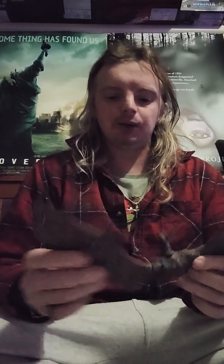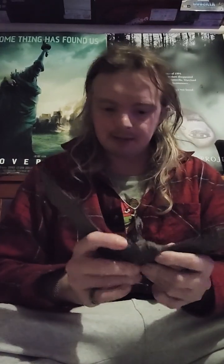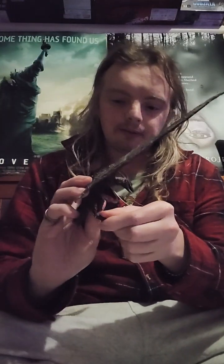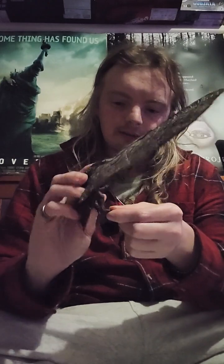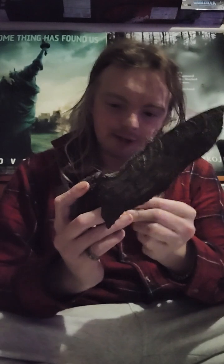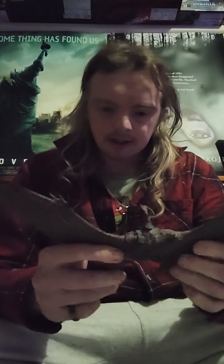They should have put more detail on the wings too. And I heard complaints about this figure in the past before. The wing ball joint snaps off and everything else. Didn't happen to me yet, but these wings are very stiff, and I don't like to bend them that much. And the feet, if you bend them a little bit, I didn't even bend it that hard, telling you the truth. This one is fine. That one's staying on, but this one doesn't stay on. You would have thought they would have taken more care with their figures when they were making them. This is really disgusting.